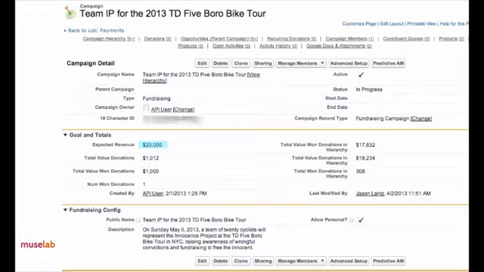So generally what that looks like in Salesforce, you have the expected revenue, which is the goal on the fundraising campaign. When you create a fundraising campaign, it's actually building this campaign in the background for you. You can see the total value over on the left here is direct donations to the campaign, excluding any child campaign donations. Over on the right, you can see the roll-up of all of the child campaigns rolling up into this one. The reason there's a difference in those two numbers is because of the offline gifts: one field here tracks only won opportunities, the other tracks the potential opportunities that you have. And you can get a count of the total number of donations.